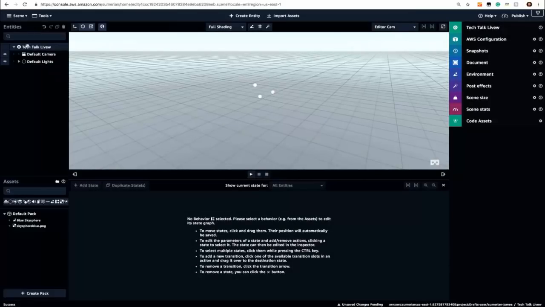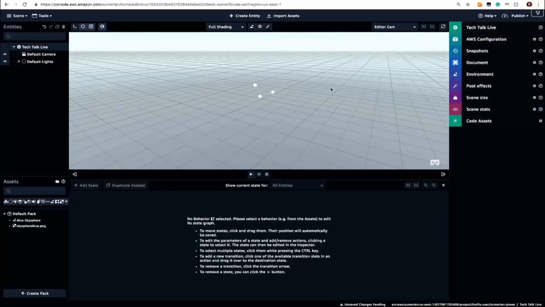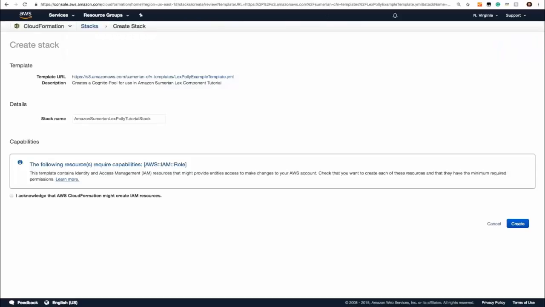All right, so I'm here in Sumerian. Now I did misspell that, so I can immediately jump over to this top tab here and change the name if I want, or I can just correct my spelling error. There we go. Okay, and the most important part is that we get the Cognito Identity Pool ID plugged in to our Sumerian scene. Now I'm going to show you briefly what this looks like.